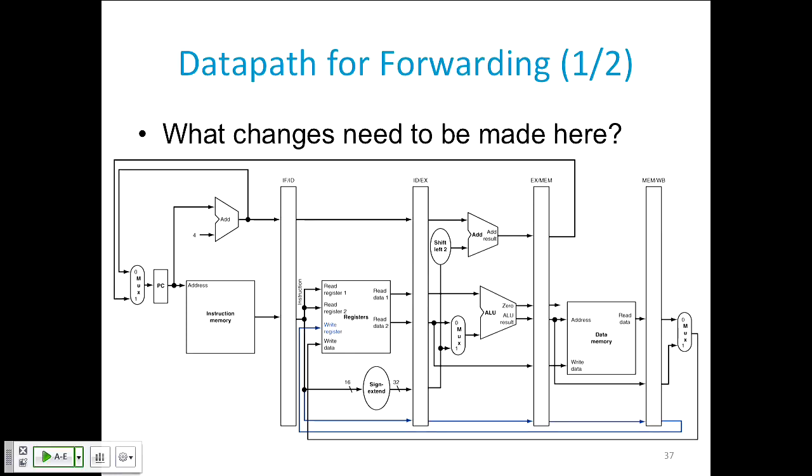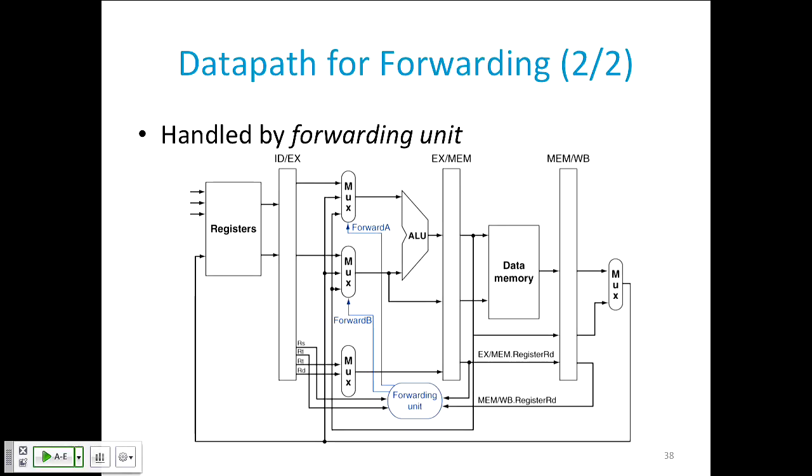And so this is the basic data path. We're going into the ALU here, and we're just muxing whether we have an immediate or the register value going to the ALU. What we're now going to add is a forwarding unit that checks the source registers, RS and RT, the registers that I'm reading, and compares them against earlier instructions: what registers are they writing? So is there a dependence? Am I depending on an earlier instruction? That's the first thing. Compare RS and RT here with the destination register of the later instructions, right?